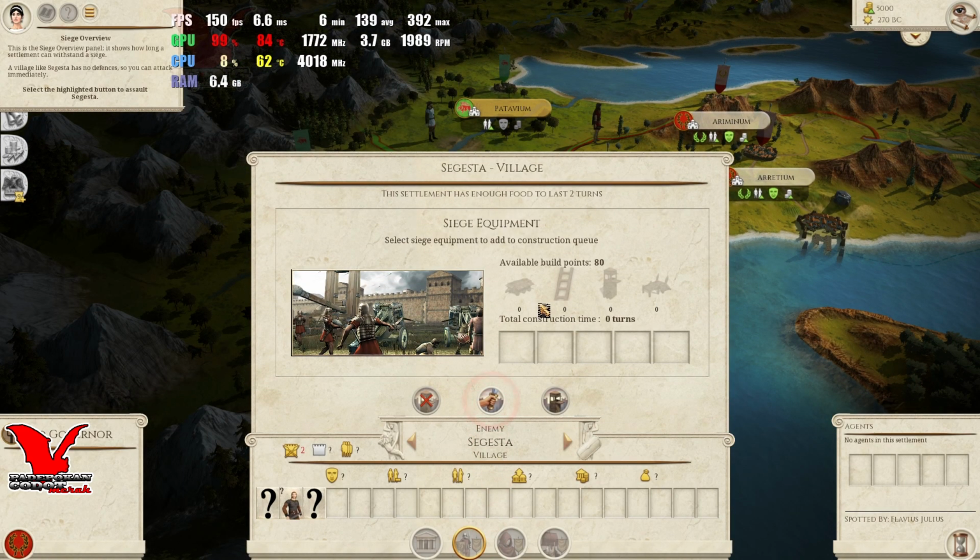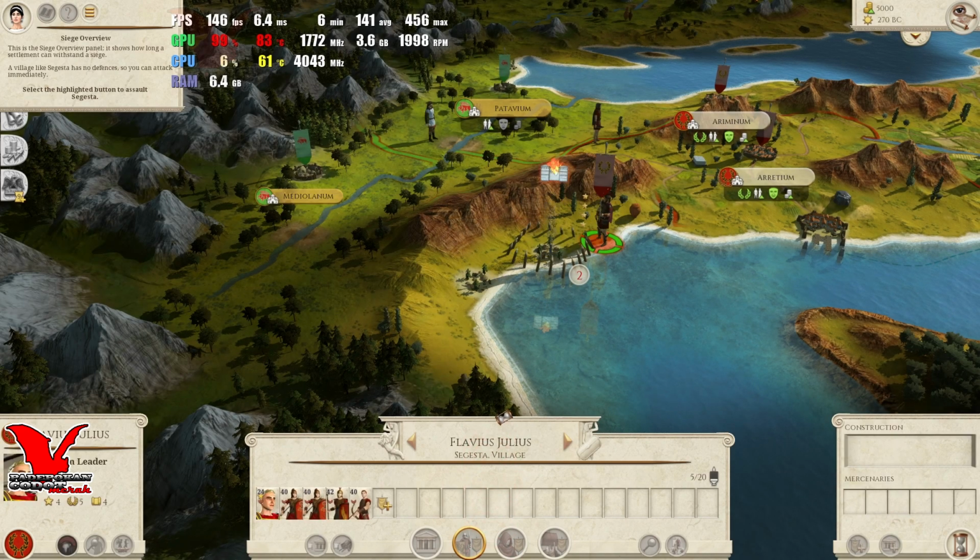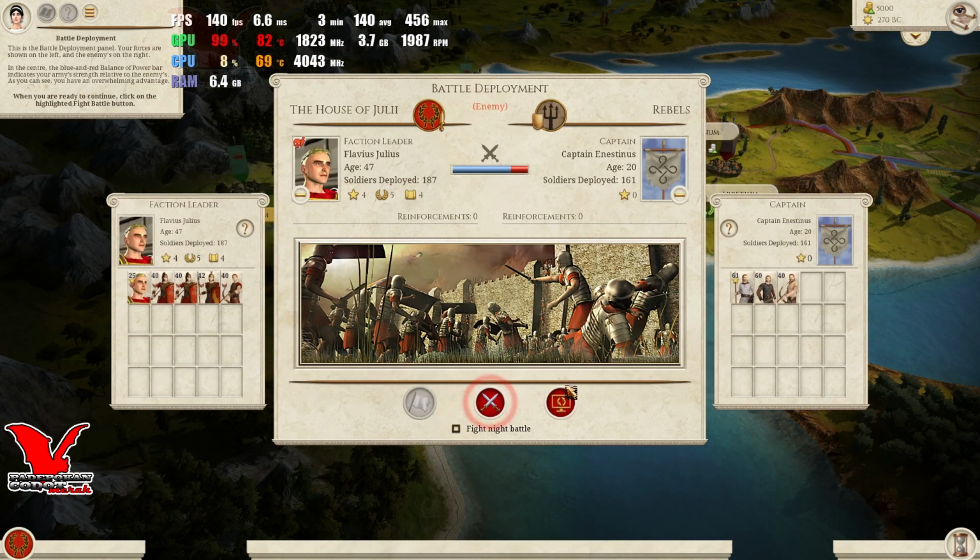This is the Siege Overview panel. It shows how long a settlement can withstand a siege. A village like Segesta has no defenses, so you can attack immediately. Select the highlighted button. This is the Battle Deployment panel. Your forces are shown on the left, and the enemies on the right.